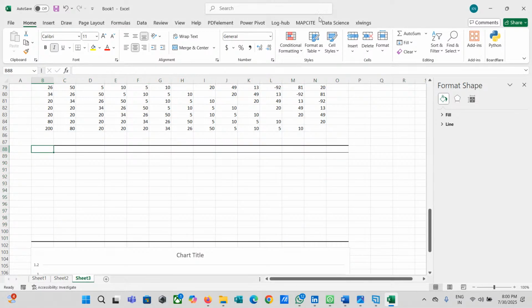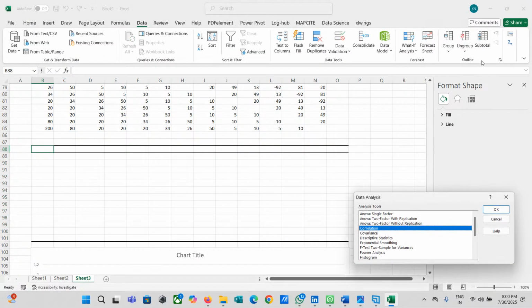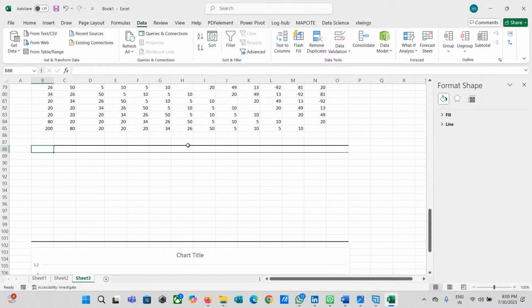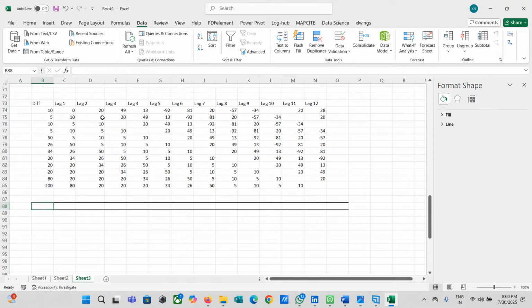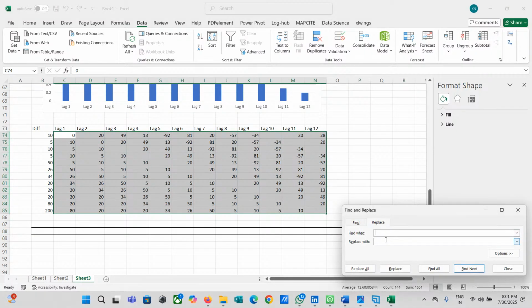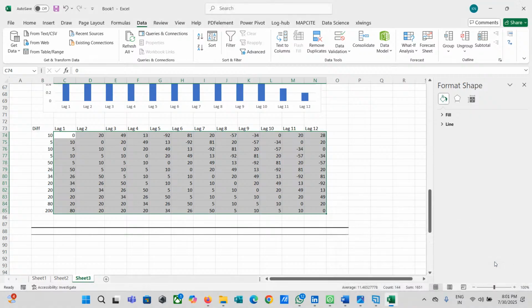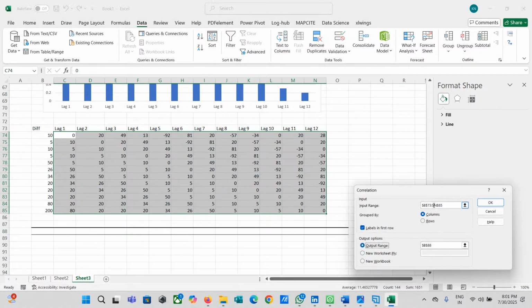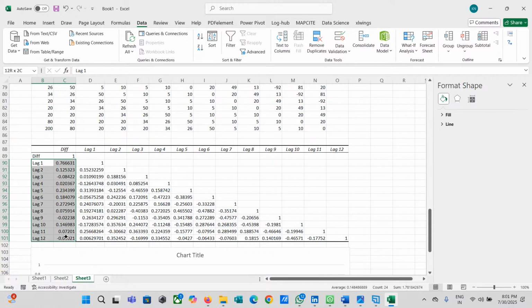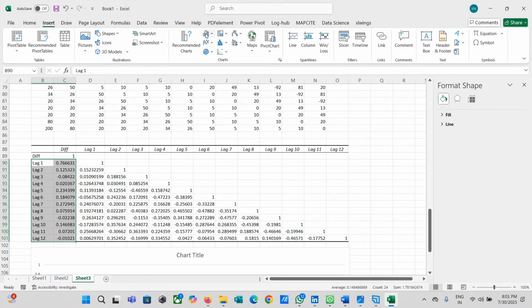Okay, so I'll go back to data. I took some copy paste issues there. So there are some issues. Let's correct them, because wherever we have blanks, it has to replace. We'll replace it with 0. Control F. Replace this with 0. Replace all. Close. Now we're going to do this calculation again. So now we'll build this autocorrelation chart.